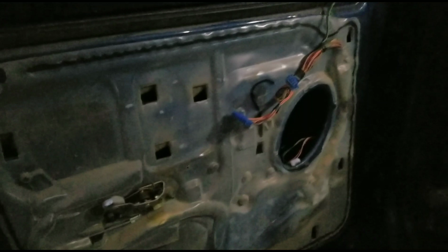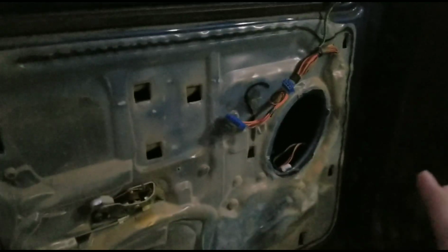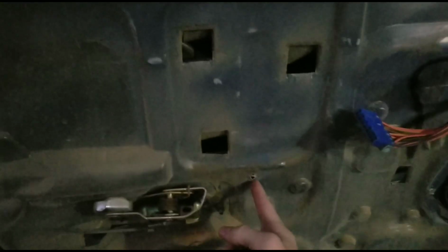Alright, so it's getting dark on me really, really fast, so I'm trying to hurry this along. But taking the front door off is the same basic concept, except there's a few more screws. You still got a 10mm bolt right here for the door handle. You got a screw here right behind the door handle, and then you also have a bigger screw up here.